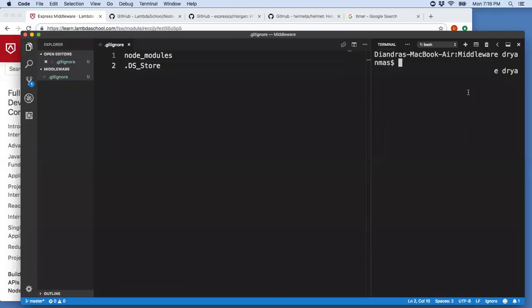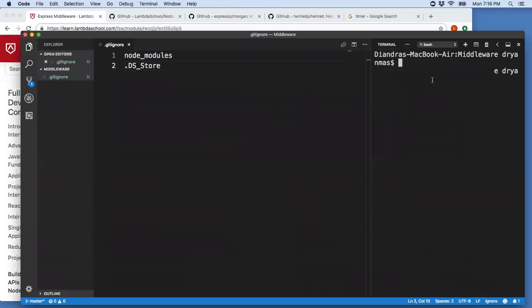So how it works is someone creates a package or a library and they put it on GitHub or they put it on NPM, and then we want to install a copy of it. We want to actually physically take all of their code and install it onto our computer, so it's physically on our hard drive and available for us. And that is something that's going to appear in node modules.